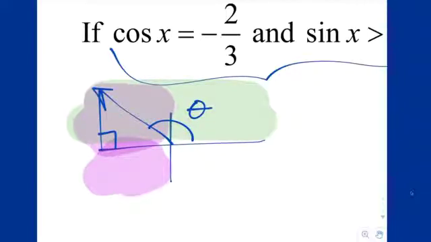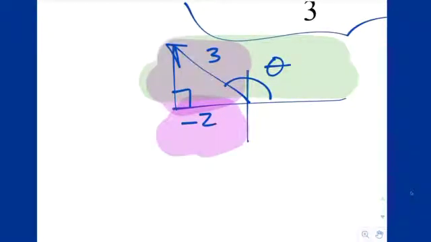Cosine is x over r. So it's going to be a 2 and a 3, and which one has to be negative in this case? The 2, right. 3 is always positive, so 2 is negative. And now by the Pythagorean theorem, the y value is positive. Square root of 3 squared, which is 9, minus negative 2 squared, which is 4. So it becomes the square root of 5. And it's positive because we are up. If we happen to be in quadrant 3, it would have been negative square root of 5. So, of course, now that we know all 3 sides, we know all 6 trig ratios for the angle theta.